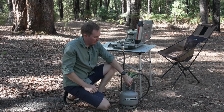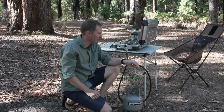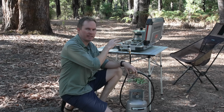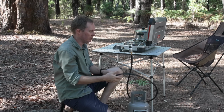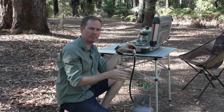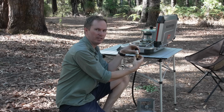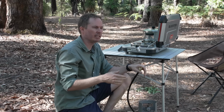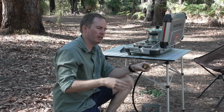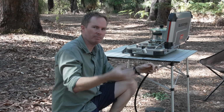So what's my verdict? Well, if you like cooking with high heat all the time and you struggle getting all the pots and pans to fit on a camping stove, I reckon this one's for you. However, if you like good adjustable temperature control and you like to simmer your foods, I don't think this one's for you. In that case, I'd be looking at a different stove, possibly one with a few different size burners. That way you can get your smaller burners to do your simmering and your bigger burners for the punchy high heat.